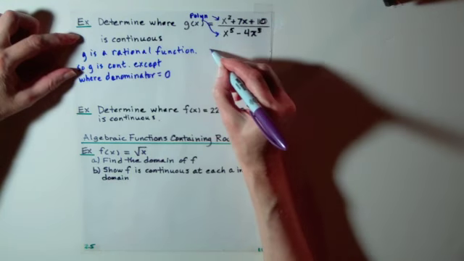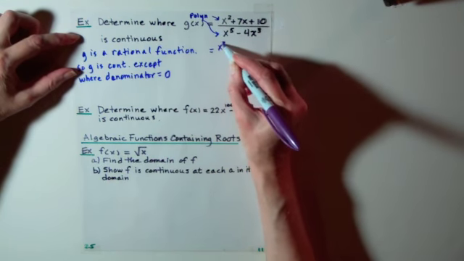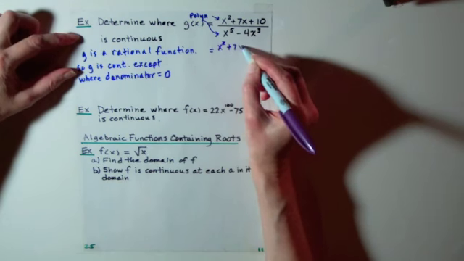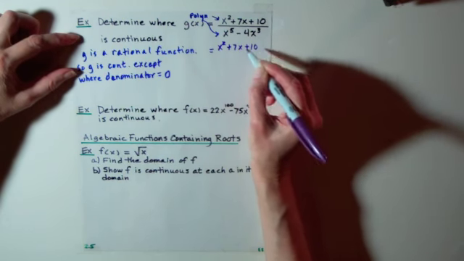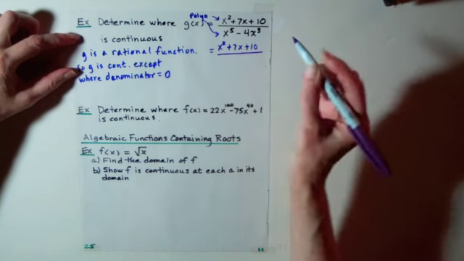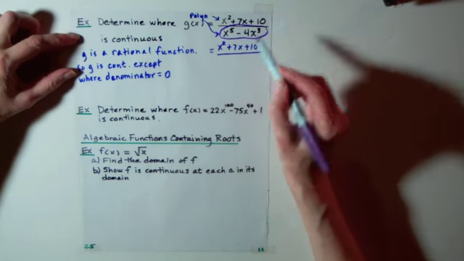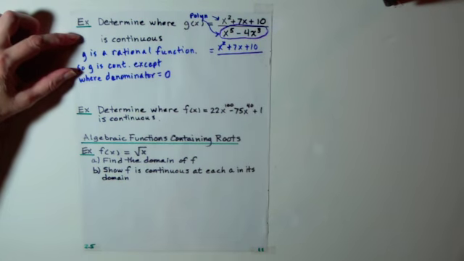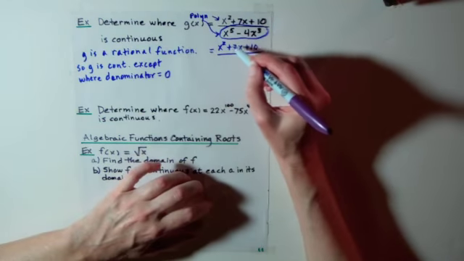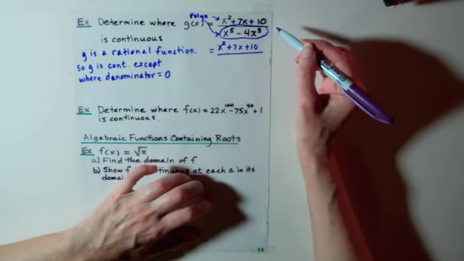So what am I going to do? I'm going to ignore the top of this. We don't really care anything about the top where it's 0 or anything like that. What we are interested in is the denominator. We're looking for the values of x that would make that expression, x to the 5th minus 4x cubed, equal to 0. In order to determine where this is 0, it's probably easier to have it in factored form.